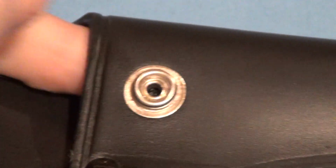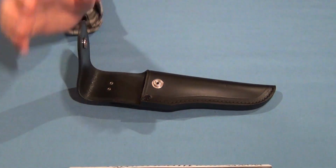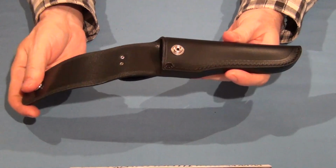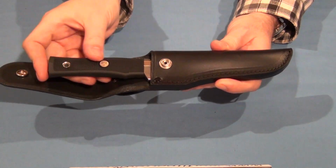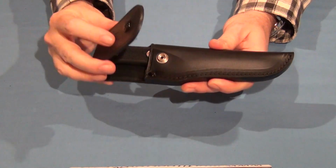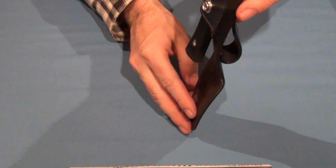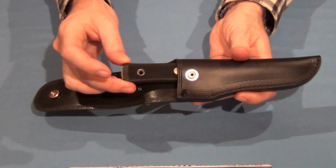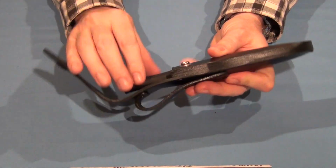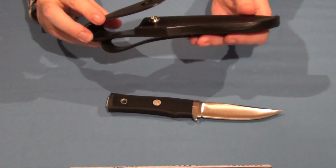It doesn't come with a liner, and really it doesn't need one. It's really quite a rigid, robust sheath just without one. And it is a drop-in sheath, so the knife just fits in all the way like that. There's no strap or finger guard coming out of it. It just rides like that, and it holds the knife without the flap even. I mean, that's in there pretty well with friction. It'll certainly wear as you use it, but it's a good snug sheath, good quality. It's a nice leather smell too.